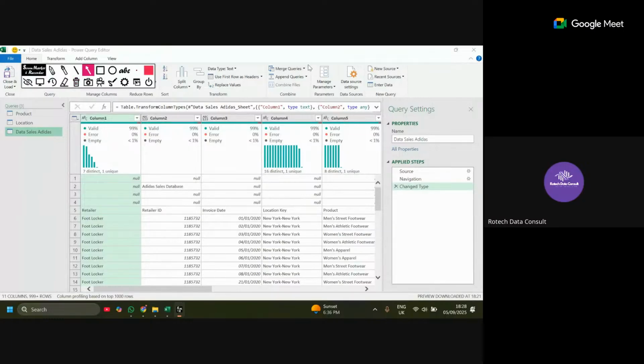Okay, then we have the append, we have the merge query. So the merge query is when you want to bring one data to another data, you want to bring them together, right? You want to join them side by side. That is the essence of merge query. Under the merge query, we have different kinds of join. So we have the inner join, we have the left join, we have the right join, we have the cross join, which we will be explaining much more later.